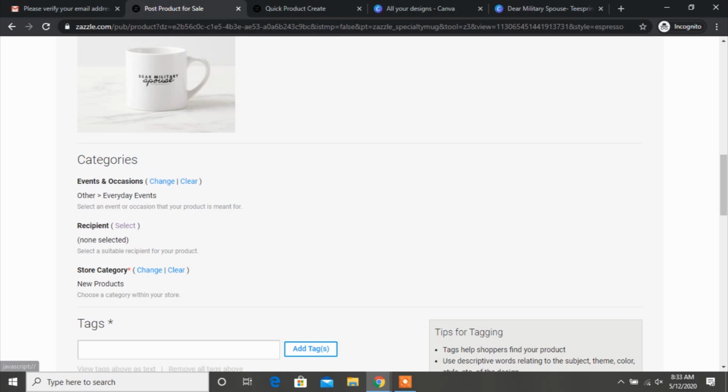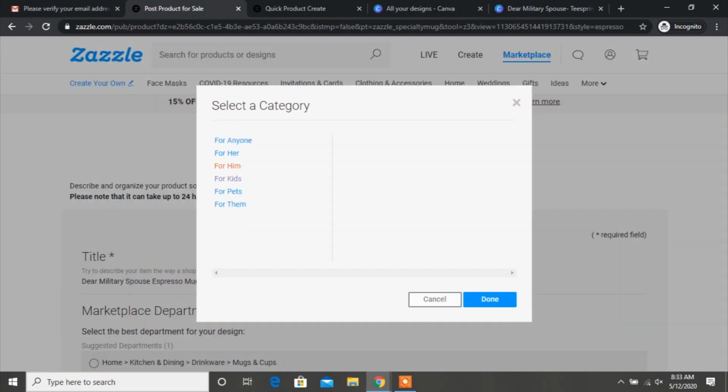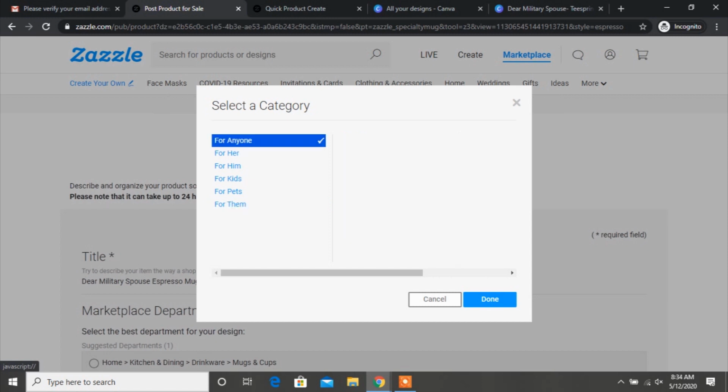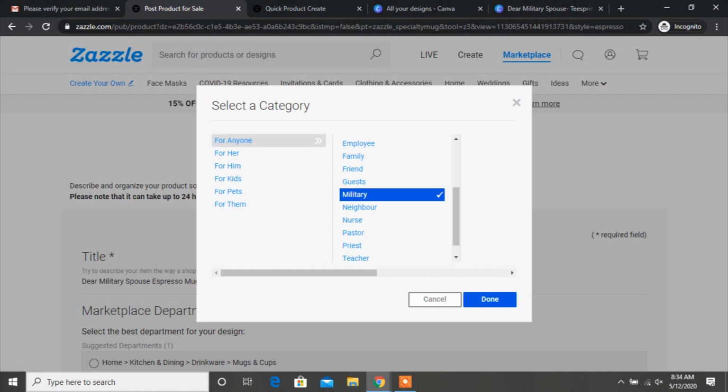Who is it for? It could be for him or her. So we're just going to put it for them. Parents, children, couples, for anyone, any person. Let's see if it has family. Yep, we have military, so we can use that, and we're done.